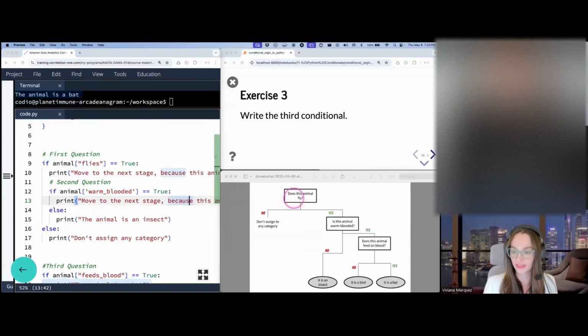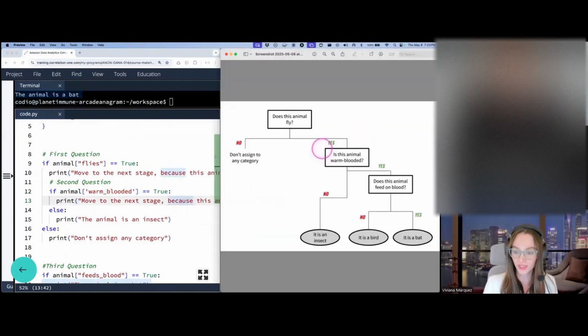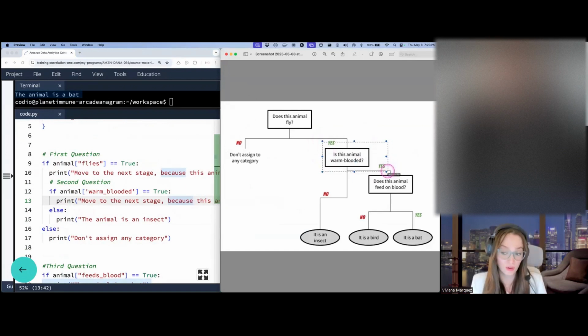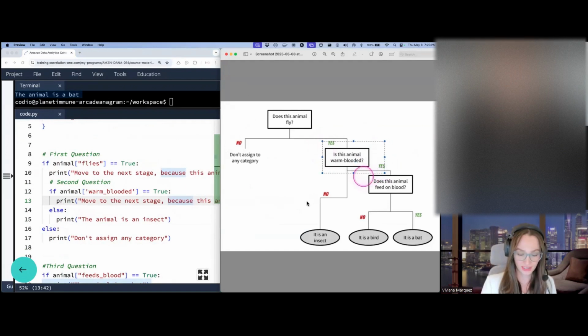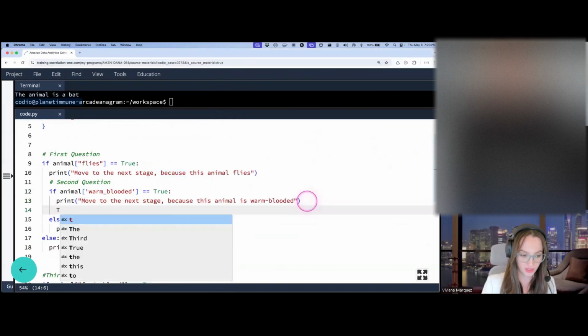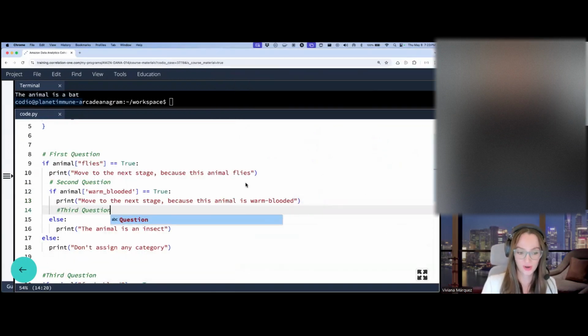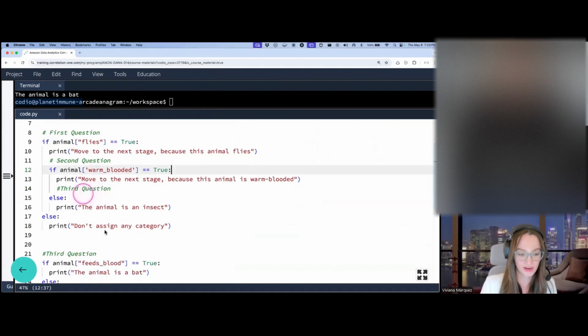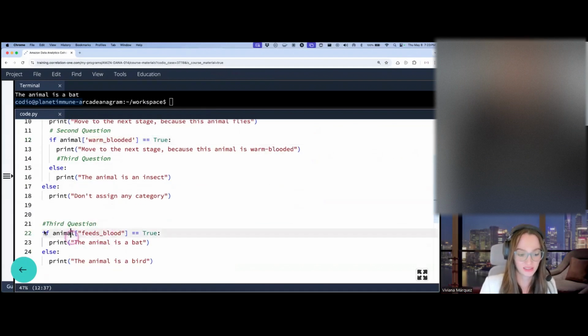So I'm looking at this. If the animal has warm blood, then I ask the follow-up question. So here I will write my third question. After I put it in here, it is exactly the same thing.